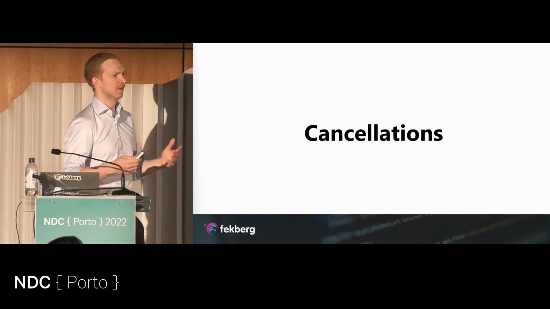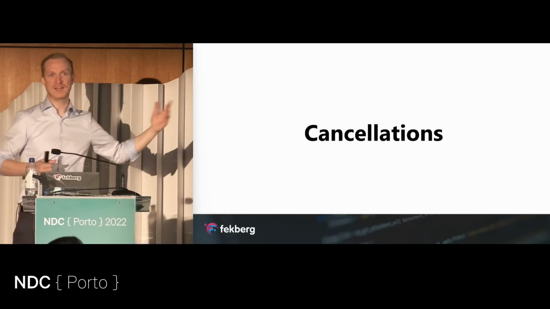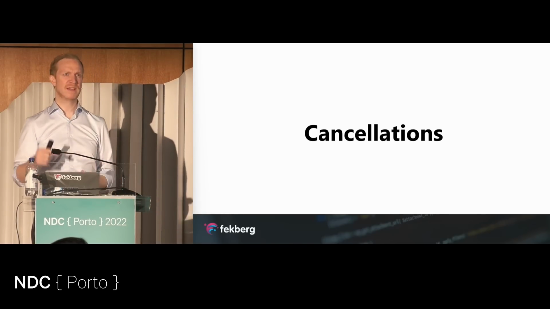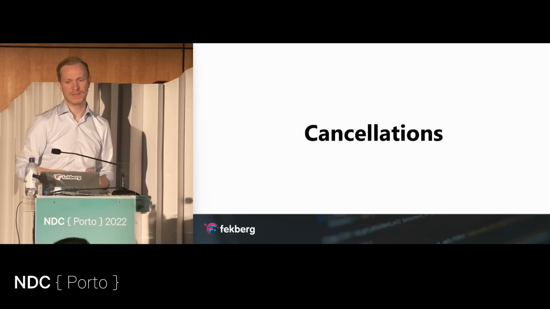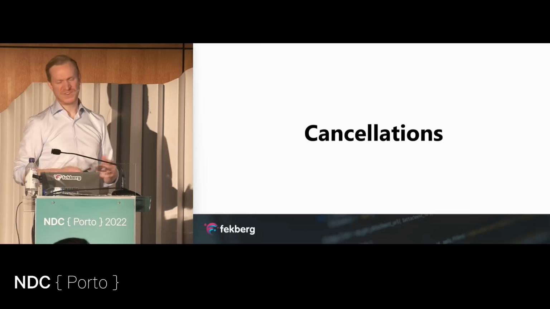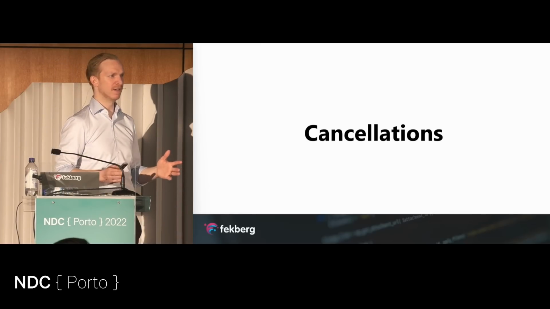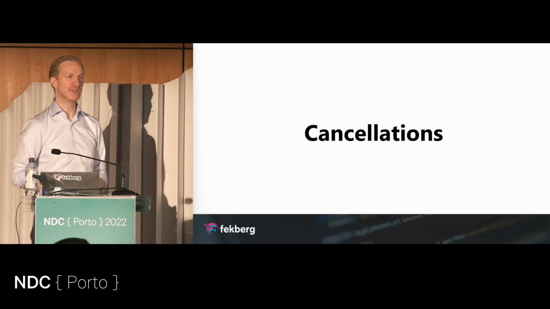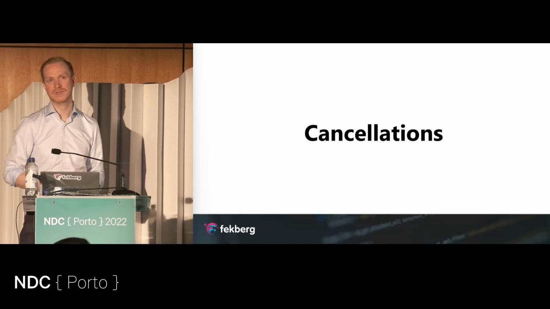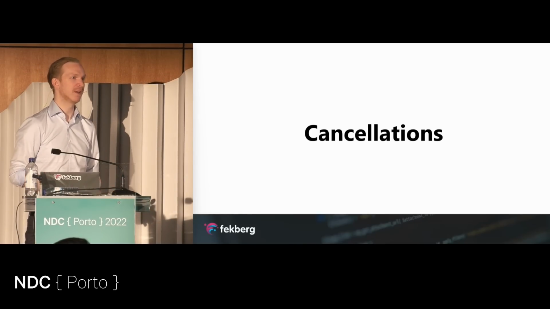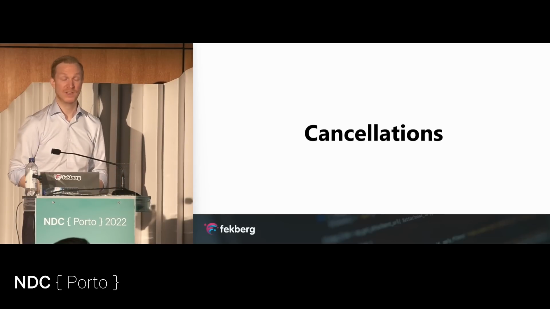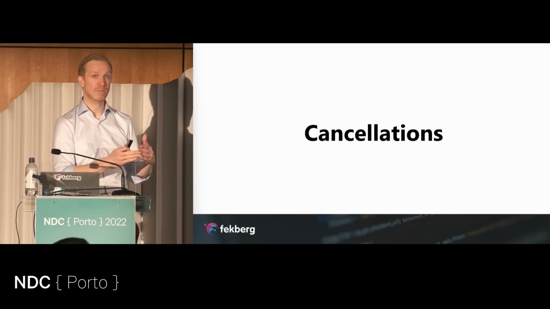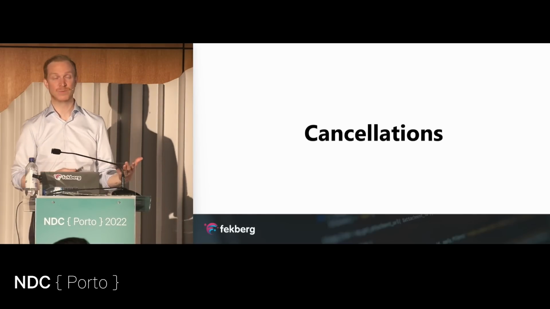Then I guess the idea of how do I cancel one of these tasks is: if I have a long method or a long chain of asynchronous operations, how do I make sure that if I want to be able to cancel this somewhere in the application, how do I do that? Task doesn't really have anything in terms of just knowing exactly how to terminate itself. You can't just tell a task, hey, I want you to cancel. You can't just pass what's known as a cancellation token and think that it's going to work out of the box. You have to write some manual code to handle that because you don't know in which portion of your asynchronous operation this cancellation would occur.